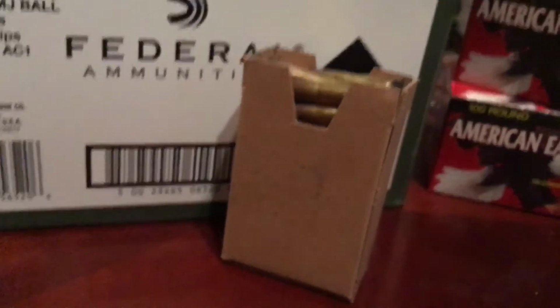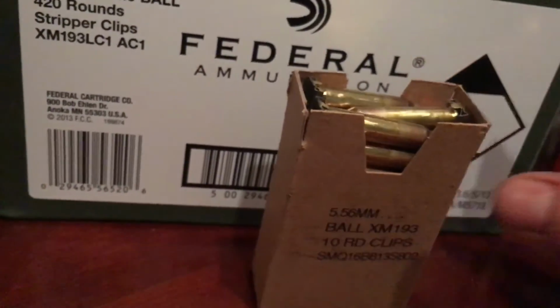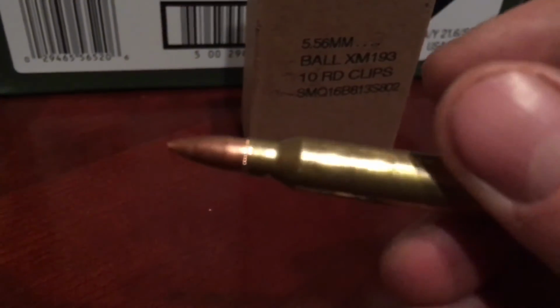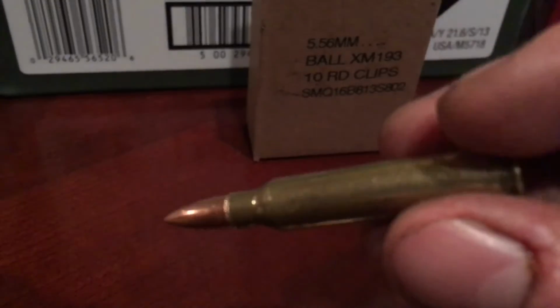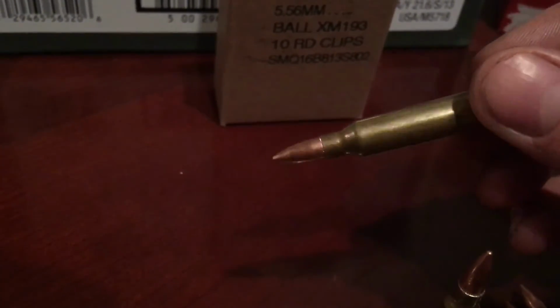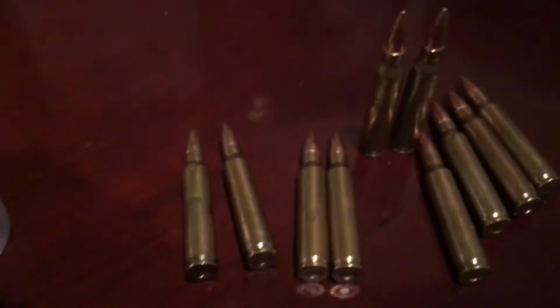That's where it comes out of, and then it gives you some stripper clips and the stripper clip removal, which I haven't gotten the trick down for. But other than that, this is just unacceptable ammunition. I've called a couple times. The guy, I'm just gonna call him Sea Dog, never got back to me about replacing the ammunition or just taking this away from me. I just don't want it.